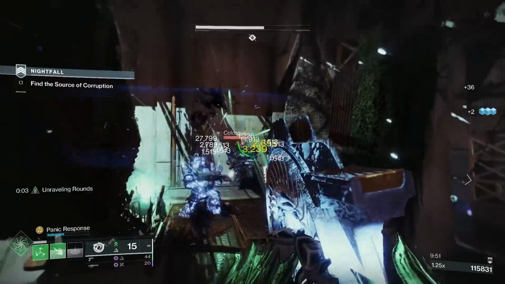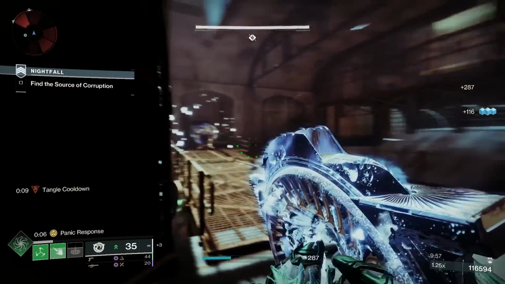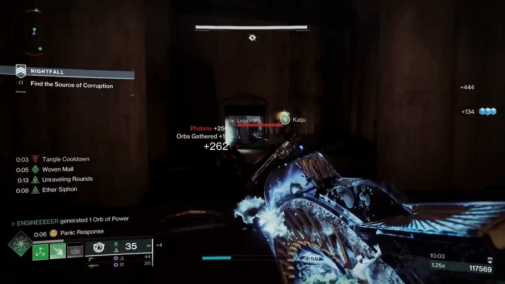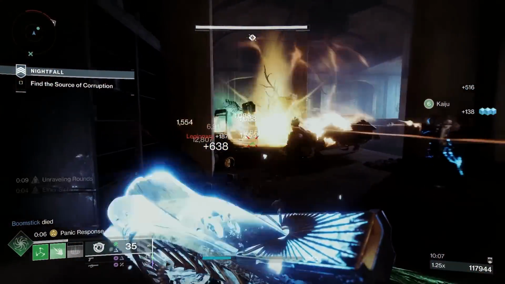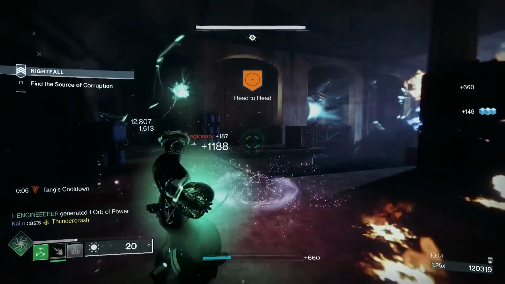Again, suspending tangles and then just getting that panic response on the enemies. You just generally want to build this up to about 3 or 4 stacks and then reload and then just unload on enemies. It does not take a lot of those Blighted Seekers to kill most enemies. You can see here just Threadlings kind of popping out everywhere. Definitely keep an eye out for those tangles. They're very valuable.